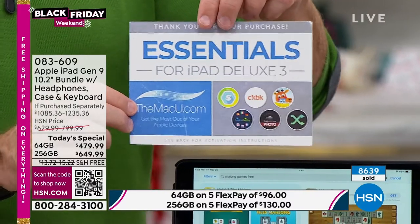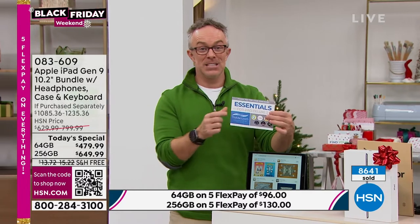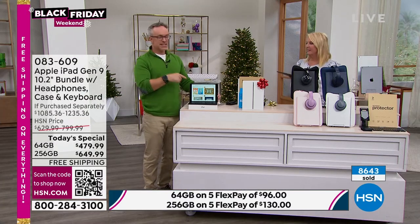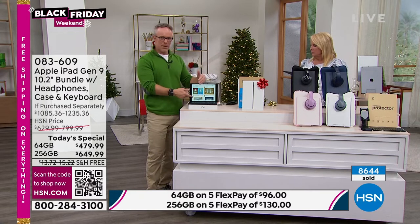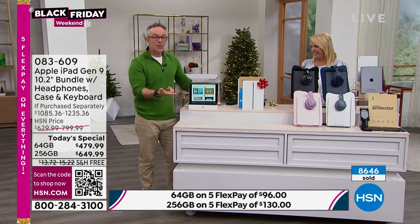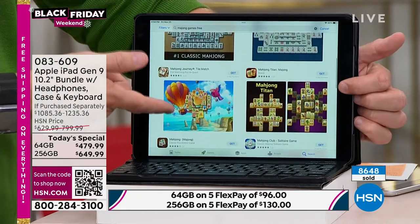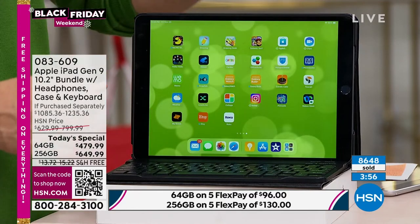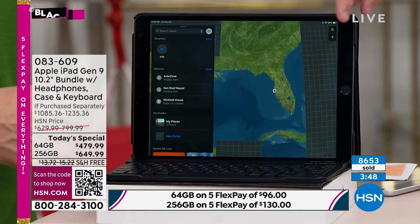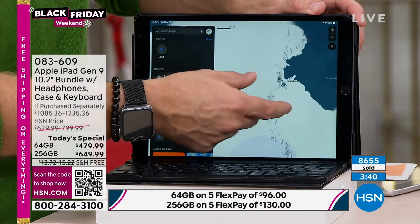Three years of Mac U is invaluable — it's 24/7 online video tutorials and support. One customer, Debbie, said even though her husband is an IT guy, she feels silly asking him questions — it's so much easier to go to Mac U and ask. You get three years of support — like having the Geek Squad help you out. This is how the iPad is adaptable: I looked up mahjong in the Apple App Store, found free options, and that's how it grows with you — it's not just an e-reader or GPS, it's truly intuitive.